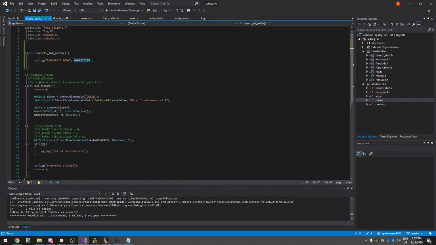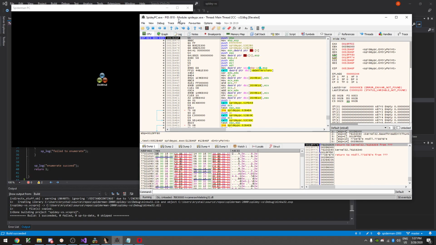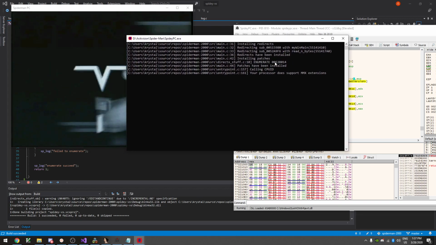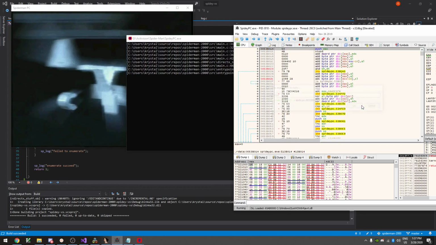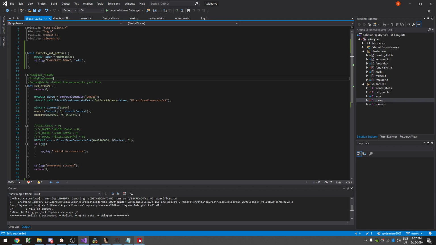The problem here is I need to dereference this address. So let's just dereference these and see how it goes. Control Shift B. What a fucking weird combination. Okay, let's see if this is the correct address. It looks like. Yeah, so I just need to patch that. I just need to overwrite this address with something of mine.